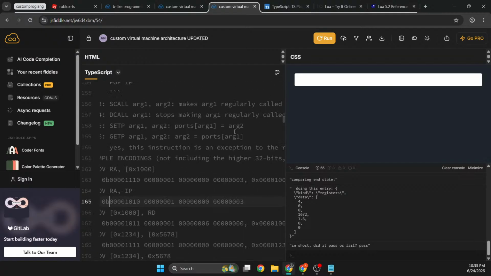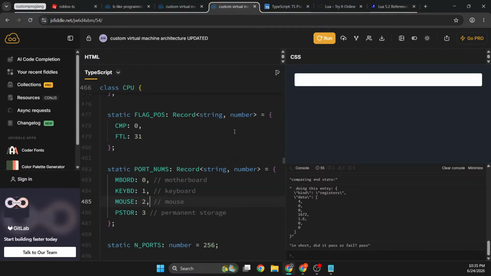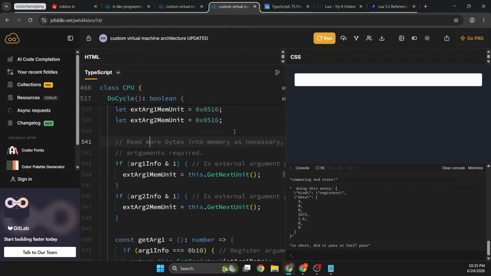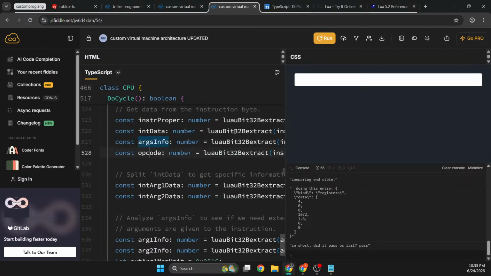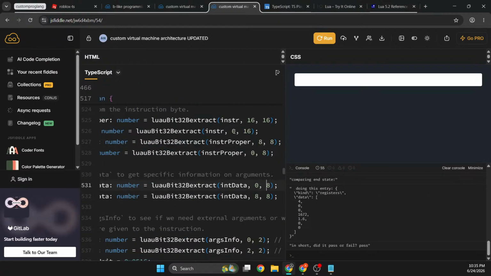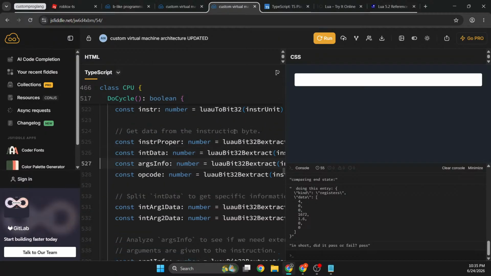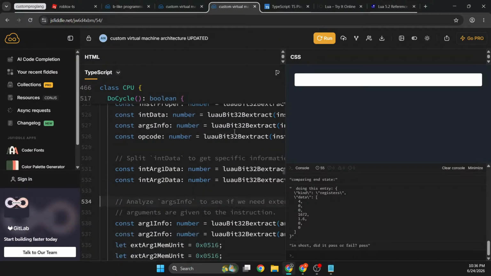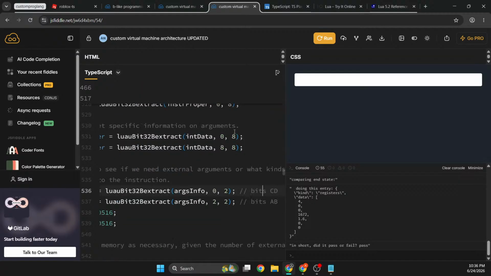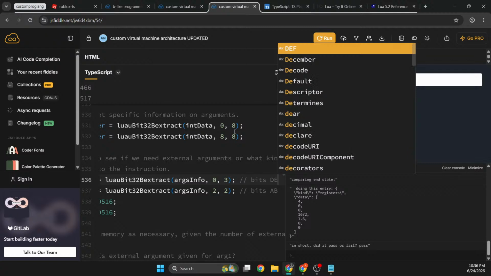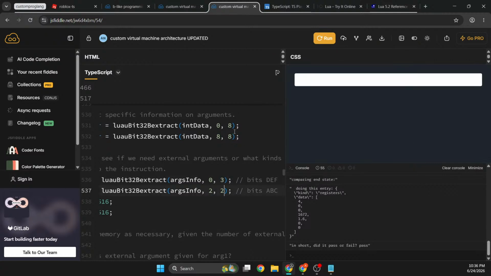And now let's edit the code. Okay, that's fine, whatever. So now what we want is internal one arg data. Arg1 info should be 3 bits. Bits DEF, and this is bits ABC.